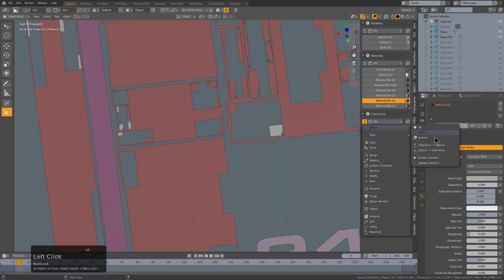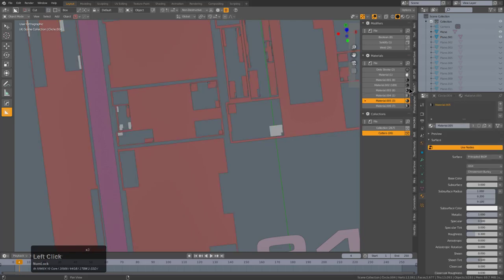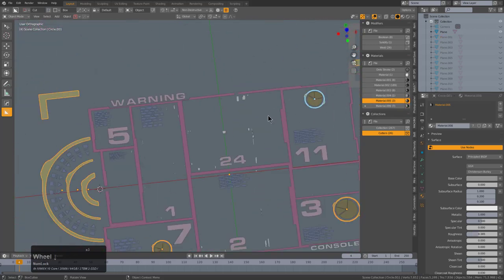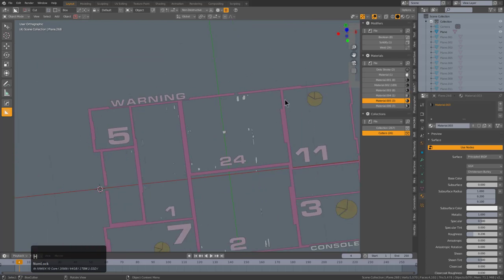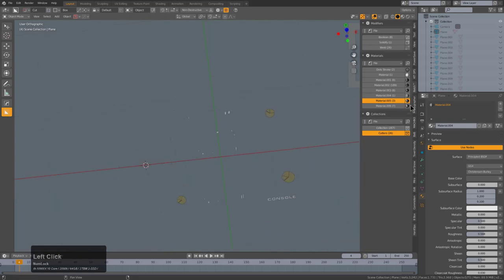Let's see, when I select, I want this to be collections object. So that means that whenever I click this, it should select it. So now I'm able to select things by their materials. So I'll be able to select something, hide it, select something, hide it, select something, hide it. And through this process of elimination, I can quickly get to where I'm trying to get to with this particular situation.